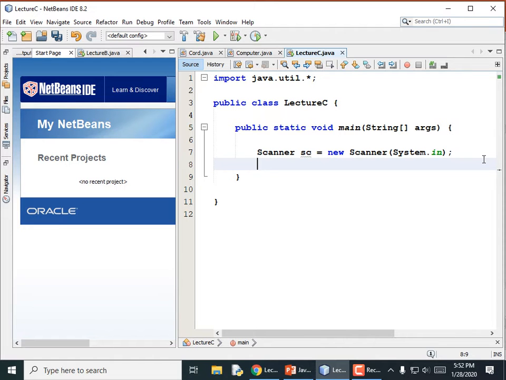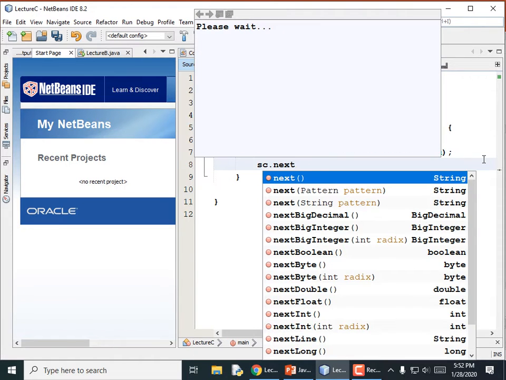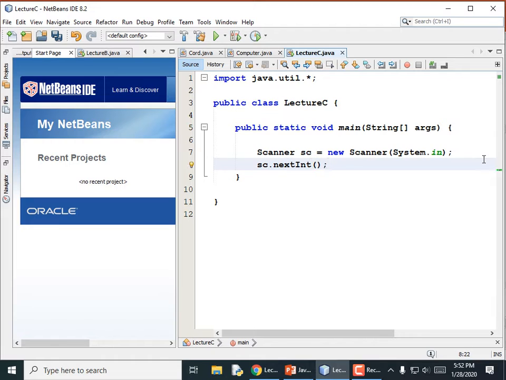I can type in sc.nextInt. Right, now that's dumb. They don't know they're supposed to type anything. So that's a pointless statement. But notice, the thing before the method call is a dot. And before that is a variable, not a class, a variable. That makes it an instance member because this is an instance of that class. So I'm calling an instance member there.